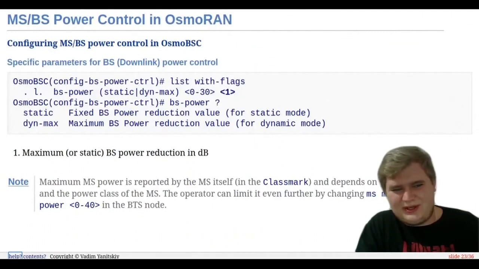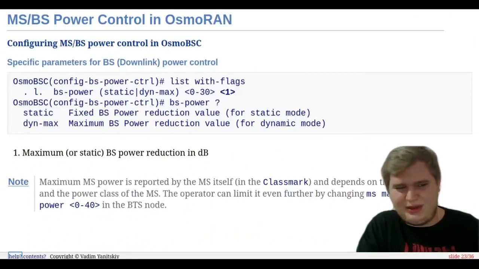So you specify the power control mode here, and you specify the limit of power control reduction. In case of BTS, the BTS is transmitting at the maximum power level initially, and for specific channels you can decrease this power level depending on the input measurements from the MS. That's the value that you can specify from 0 to 30 dB.